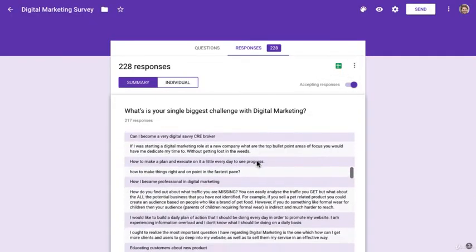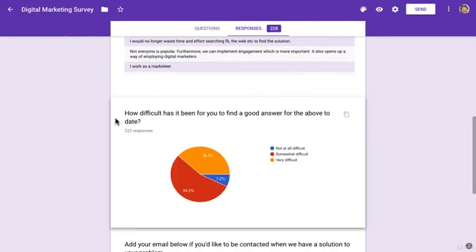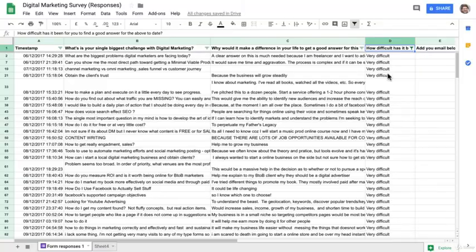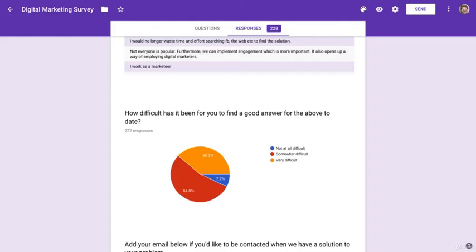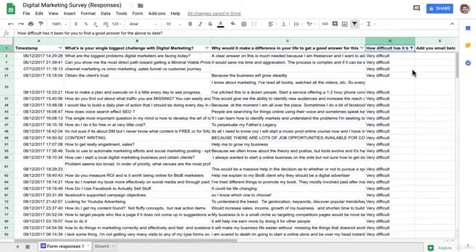And you can see if we scroll down here, just to the third response to give you a visual, we can see that around 40% of the answers, people said it's a very difficult problem for them to solve. So by just filtering that there, we have removed 60% of the problems that people don't think are that important or not that hard to solve. And we're just focusing on 40%, which for this survey is about 80 responses as opposed to over 200. So it just makes it easier to analyze it as well.